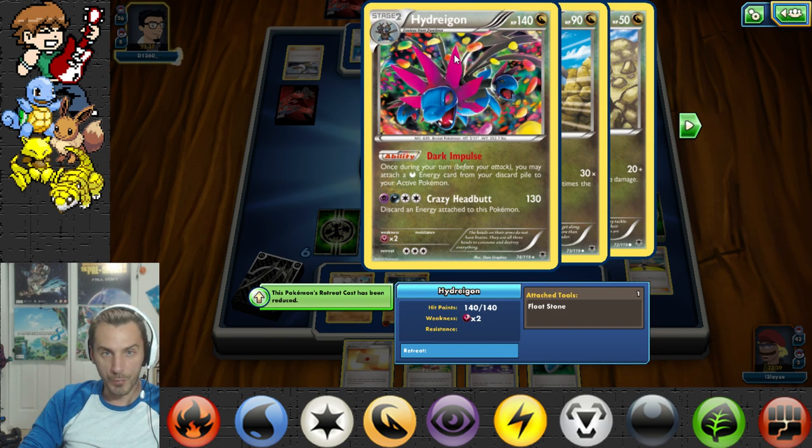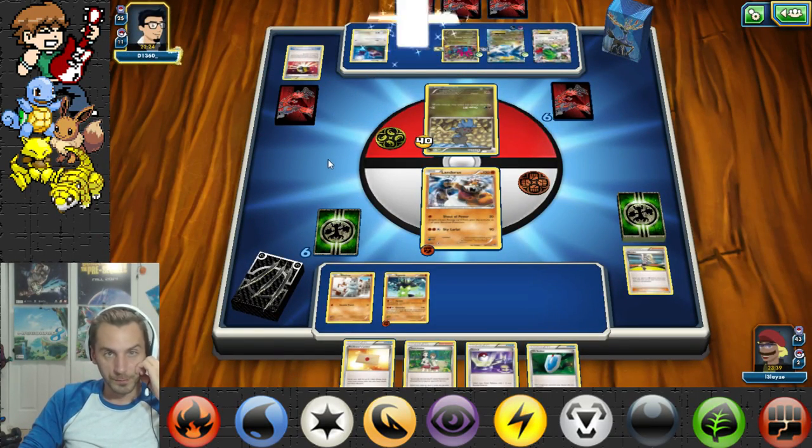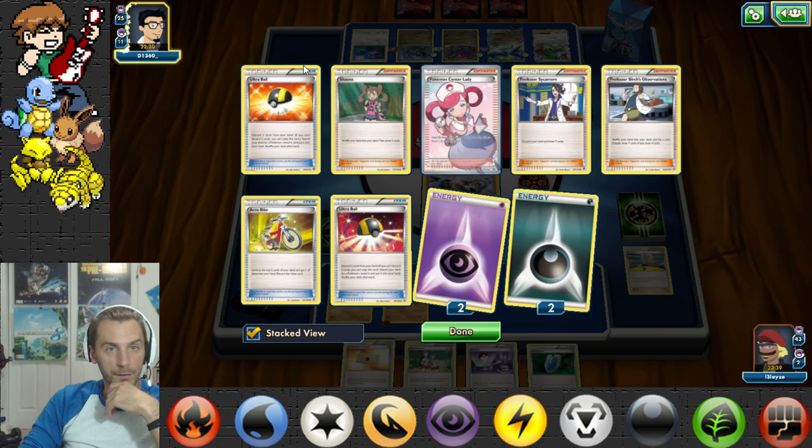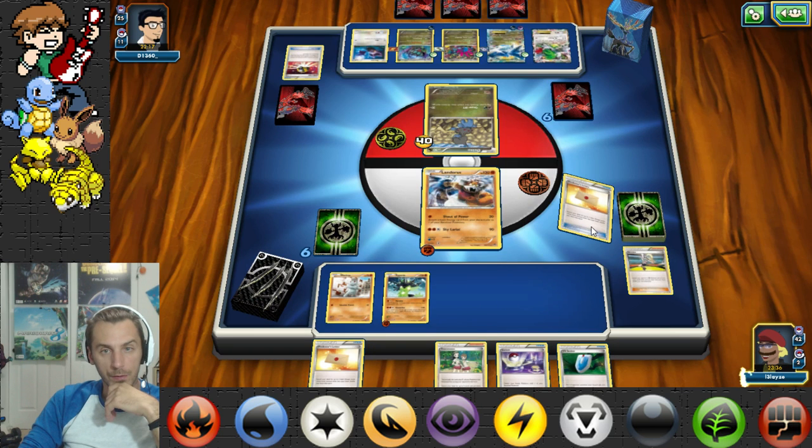Once during your turn, you may attach a Dark Energy card from your discard pile to your active Pokemon. Well. And that's going to be the end of the game if he gets that powered up correctly. He's discarded a lot of energy cards. Not a lot, but several energy cards. So that could be bad for him.